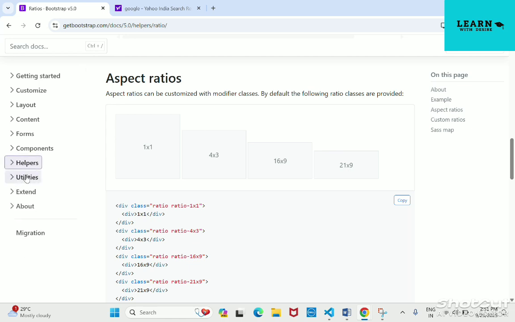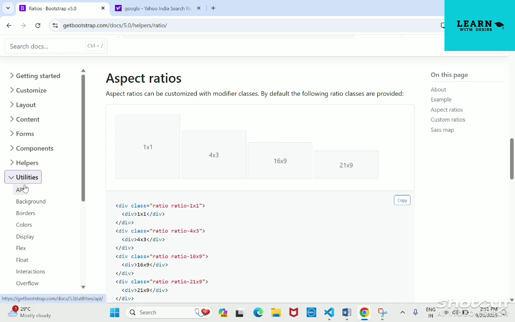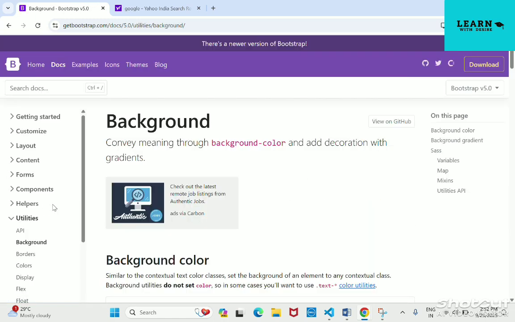And what is the Utilities option? In the Utilities option, they provide an API, generally API means application programming interface, which provides the interface between the user and the web page. Then the next option is Background. From the Background option, we can select and implement different types of backgrounds.